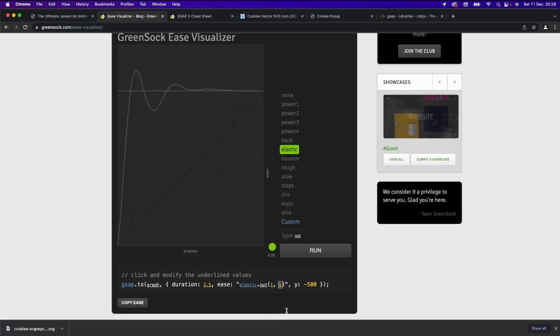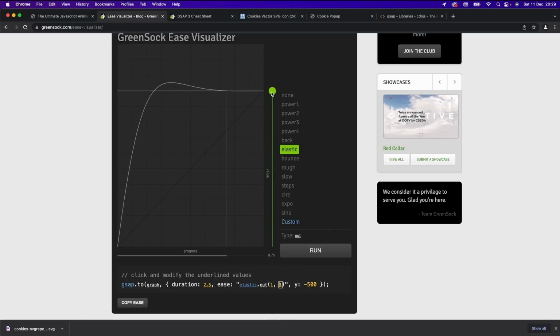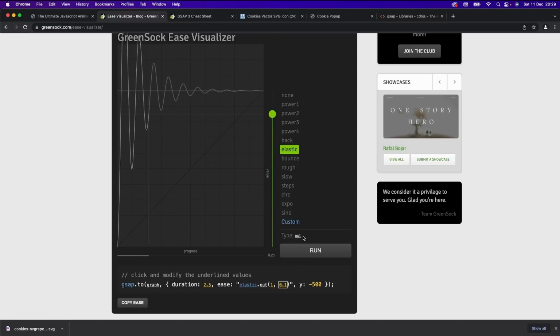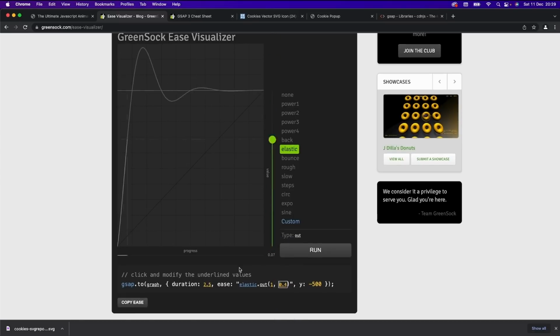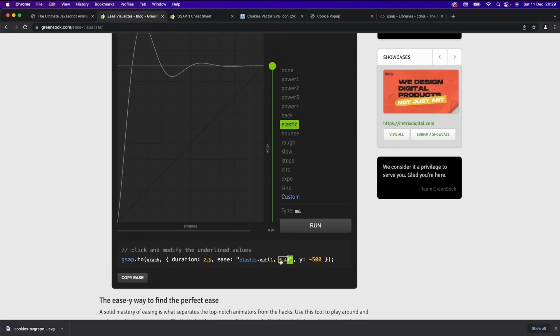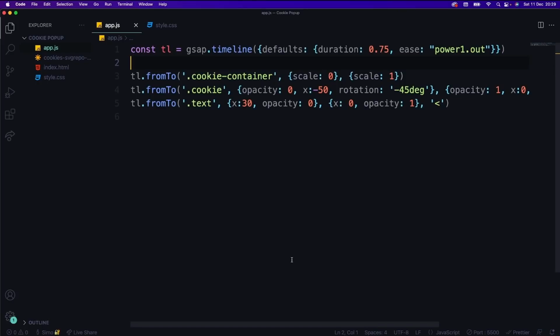So if I do 1 here, that just makes it like barely even 1 bounce. So this makes it super elastic. 0.1, bam, bam, bam, bam, bam. That's super elastic. I'll do 0.4. All right, so 1 and 0.4. Just mess around, customize it. Again, with animations, there's no really right or wrong way of doing it. You just have to kind of mess around with it and see until it looks nice.